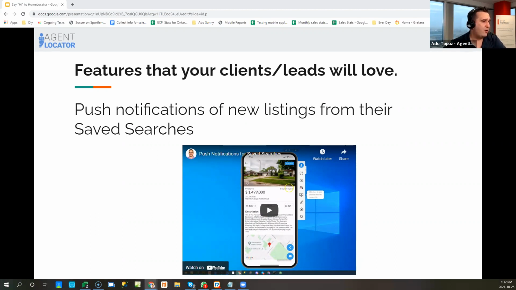Does the client have only access to the listings they have set them up to see? Betty, on the Save Searches, when they go to the Save Search section, they can only see the listings that you set them up on. However, they could always click onto the Explore mode and explore all the listings that are available on the real estate board. Hope that answers the question there.